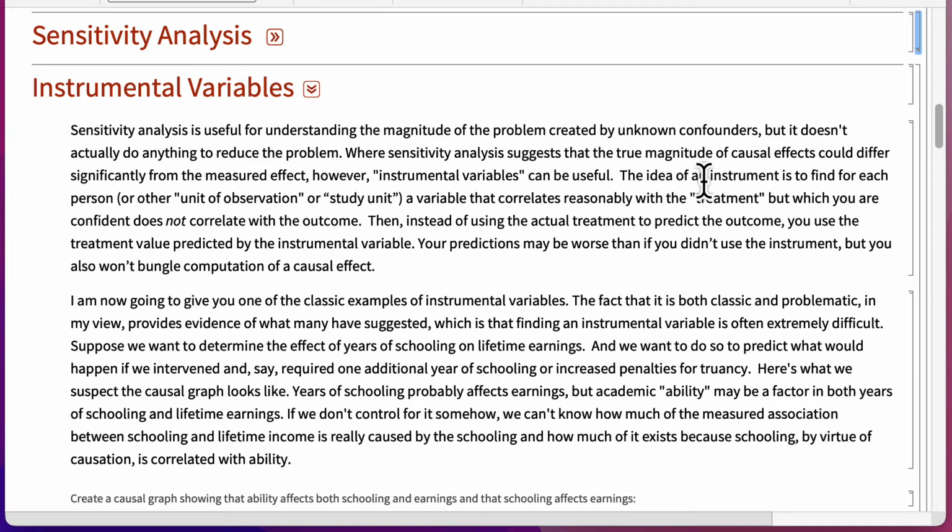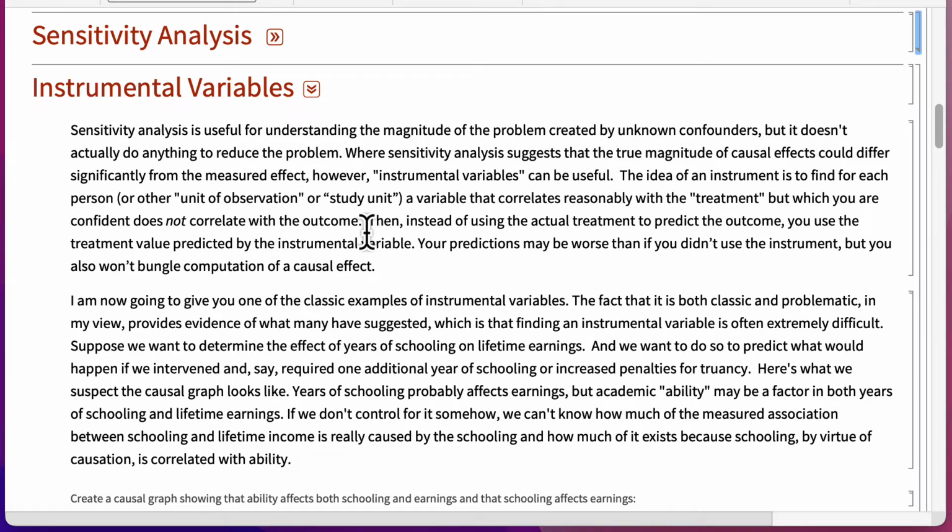The idea of an instrument is you find, for every person, or what your unit of observation is, or your study unit is, to use the jargon of causal inference, a variable that correlates pretty well with the treatment, but which you're confident does not correlate with the outcome.